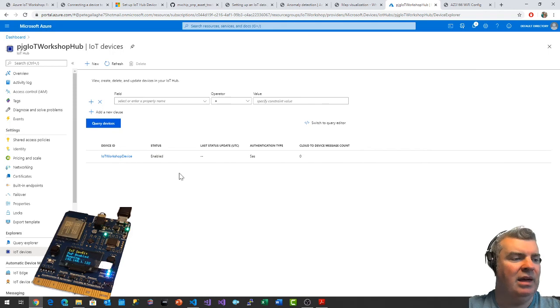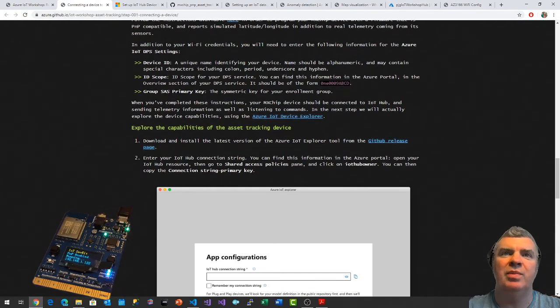So yeah, the instructions are now telling us that it should be sending device data. So it'll just be sending whatever's coming off that device. Now, the MX chip device is quite cool. It's got a temperature sensor and a gyroscope and a magnetometer and a little screen and a couple of buttons. But it's also got a whole heap of other properties that it transmits up to IoT Hub through this plug and play interface, which we'll be able to have a look at shortly.